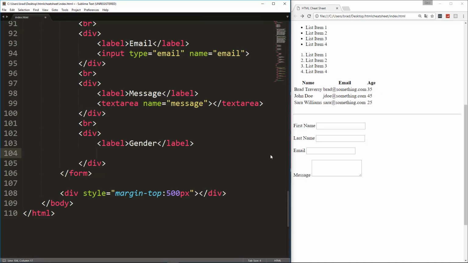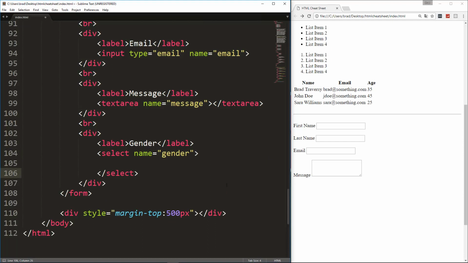So we'll put a select, and we'll give it a name of gender. Now each select is going to have a couple options. That'll be the option tag, and usually you'll have a value associated with each option. So let's say male. Then the actual text to be displayed will go in here like that.